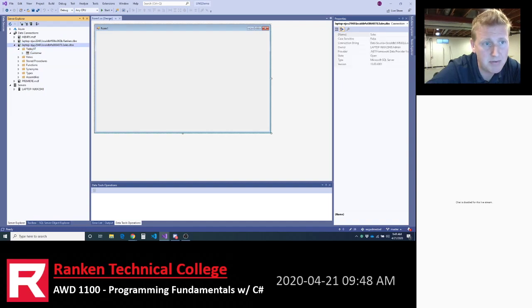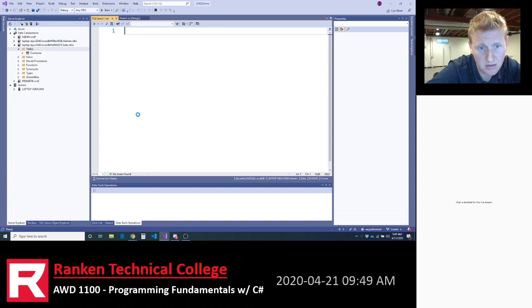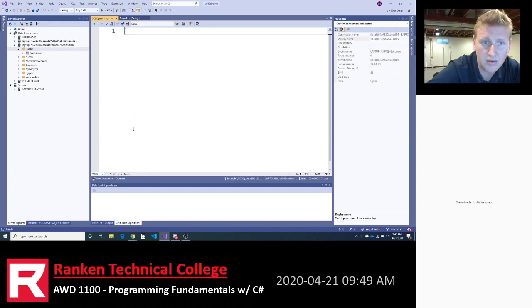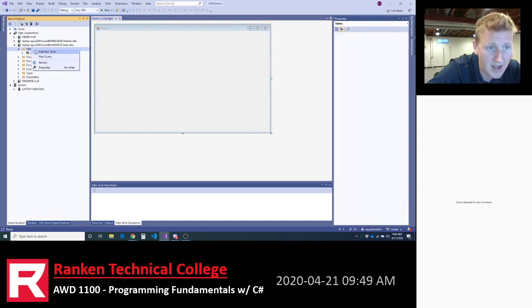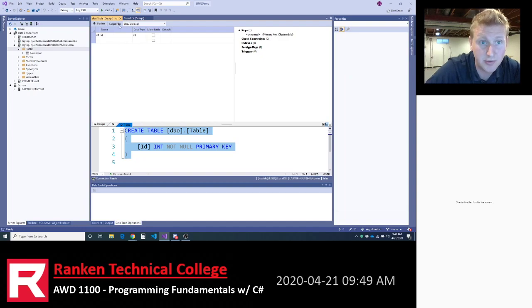The update button was add new table. The update button's right here, where my mouse is. That's how you actually run the SQL code to create the table.